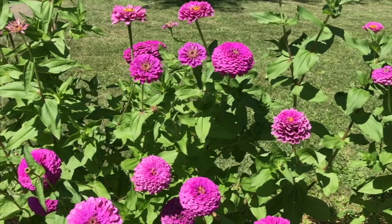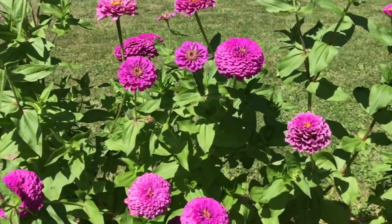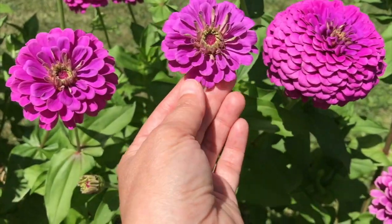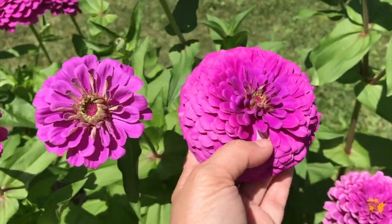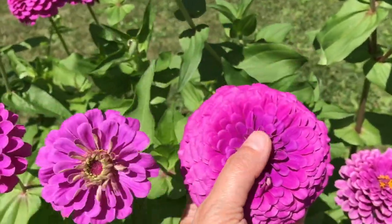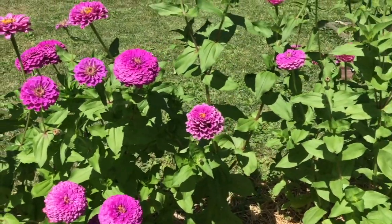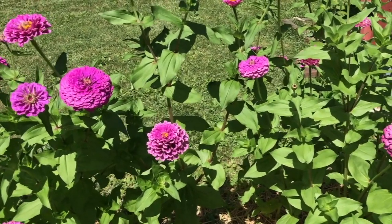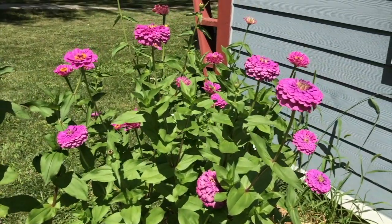That is the experiment of pressing flowers in the microwave. I just wanted to close by showing you all what zinnias really do look like. They do vary — I just kept talking about how they usually have more petals. Like even this one has at least two layers, and this one has lots and lots of layers of petals. I think it would still work really well to press it, and I think I'm going to give one of these a try — it's a really nice full head. So I hope you guys have fun trying out microwave pressed flowers. It's a fun and quick craft, especially if you want to do something on a greeting card or frame it, just place them in a frame under glass. Enjoy the rest of your day.